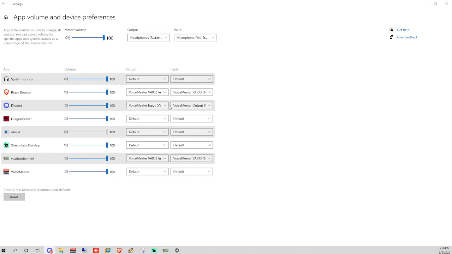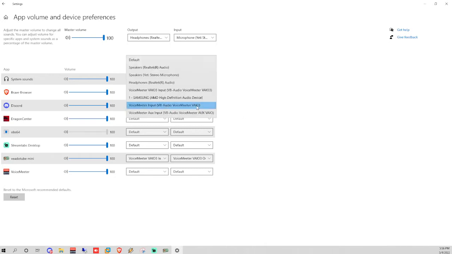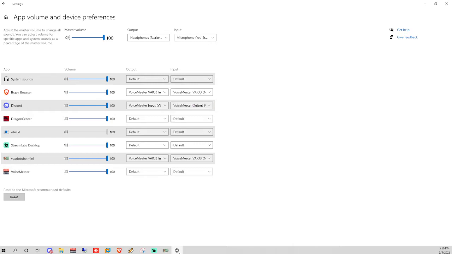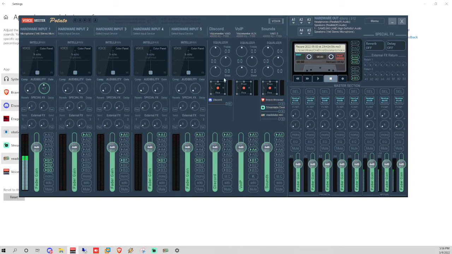So you see my Discord is set on Vaio. This means that my Discord gonna come up here, right? And if I'm playing something in my Brave browser, let me look for it.